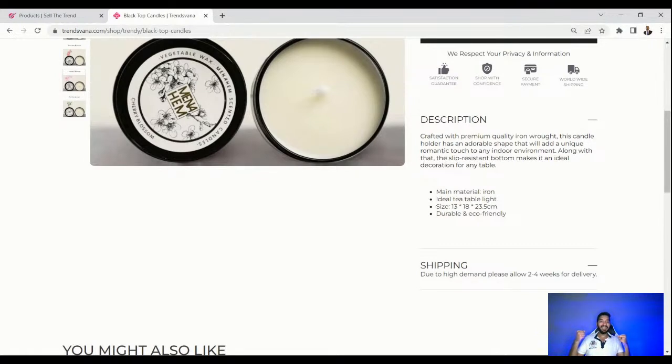So you have to list down all the features and benefits inside the product description so that I can get attracted and I might be able to buy this based on the description because the description was so well crafted. Make sure to write product page descriptions that are really attractive.